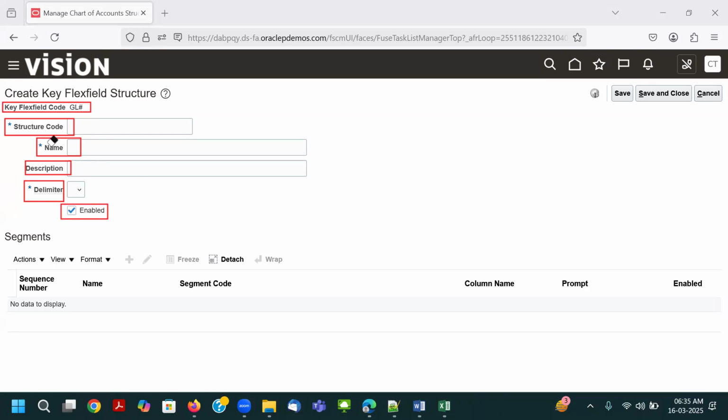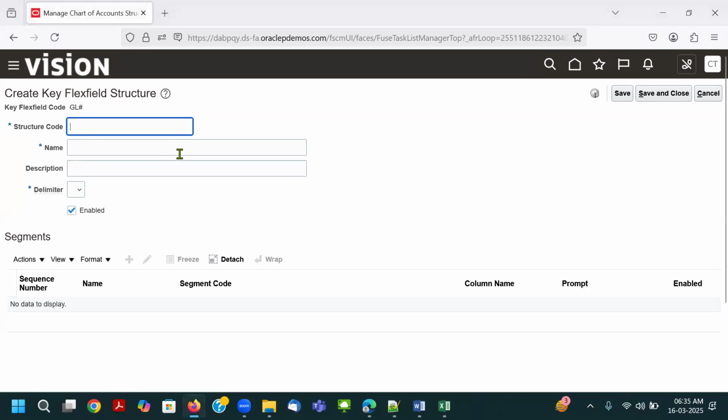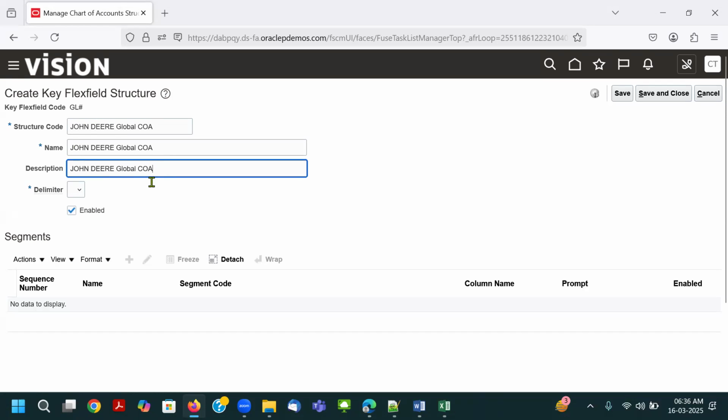It's John Deere, so I'll enter JOHNDEERE Global COA. You can specify the same name for the description also. I'm not going to change it. In real time, it depends on the customer or client; they will use their own names.